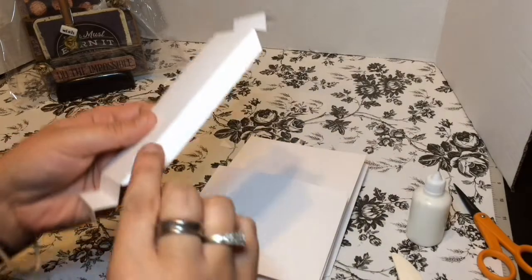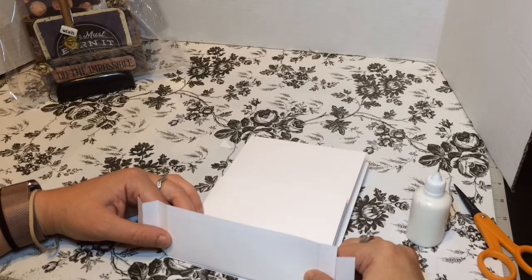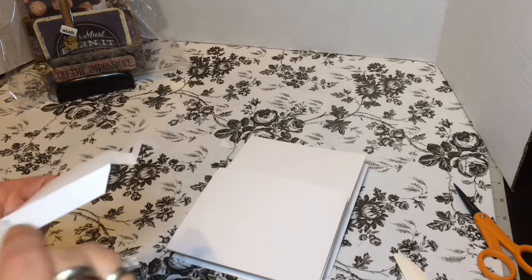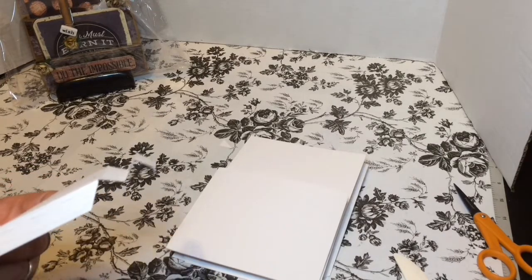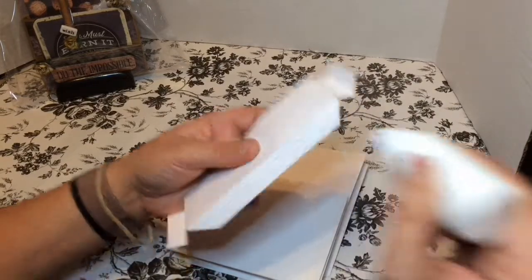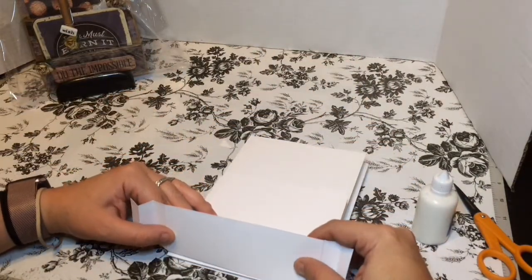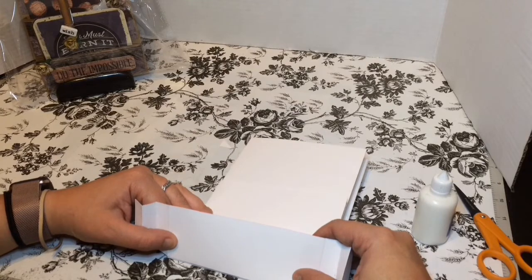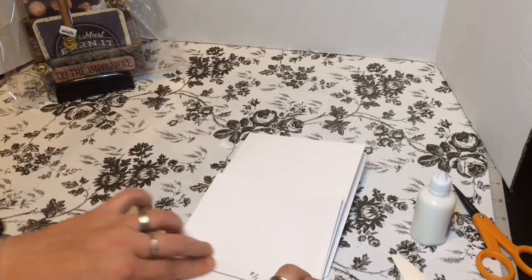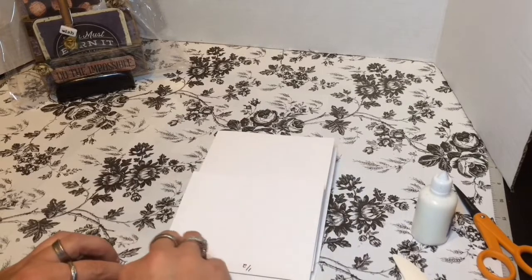I'm going to do the bottom. Oh, did I do my dry run? I did not. So I'm just going to wipe that little glue off with my finger. Yep, that looks good. I'd rather do a dry run in case I did mess up on cutting. I just like to make sure that I'm good. Okay, so same deal. I'm going to line up my bottom first. I like it. I can flip that down now and press. Press, press, press.